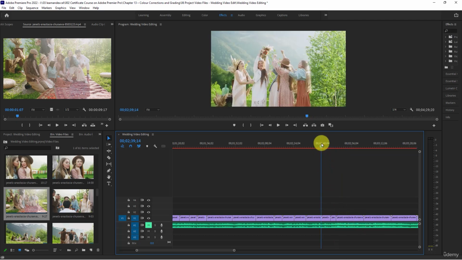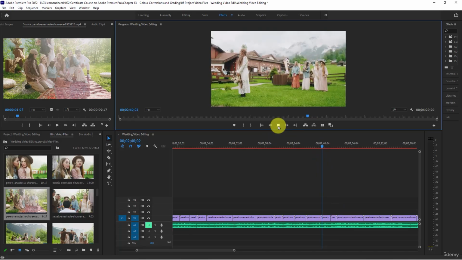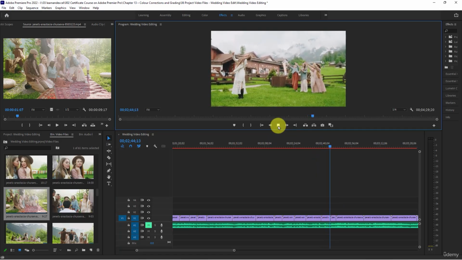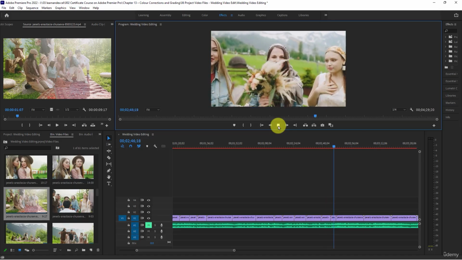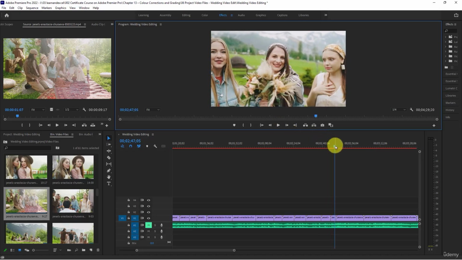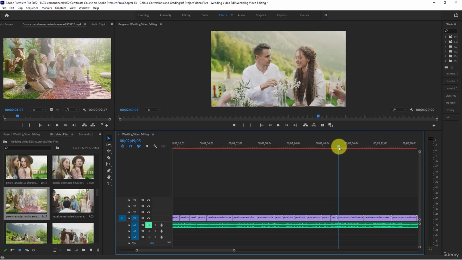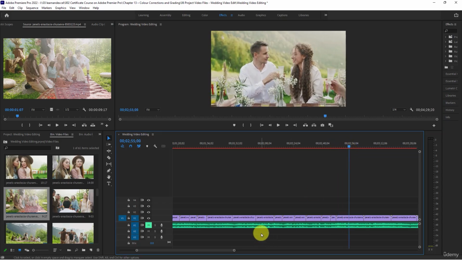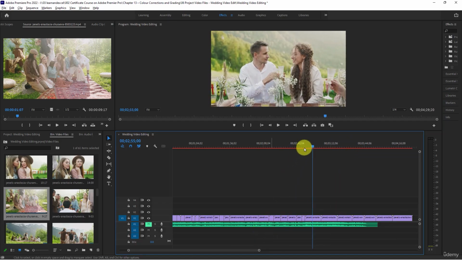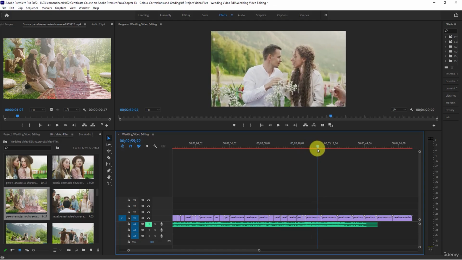So it conveys the message like this: she was throwing that, and she got that. I don't want to show that that was fallen down. And we have this video.